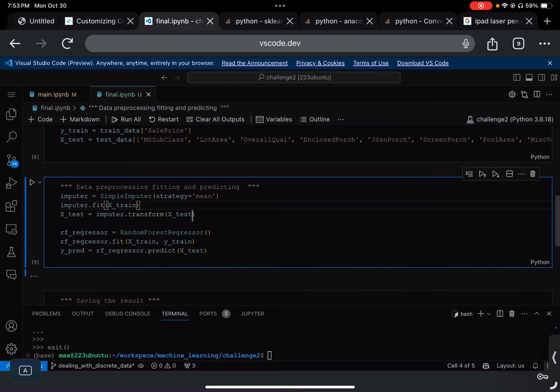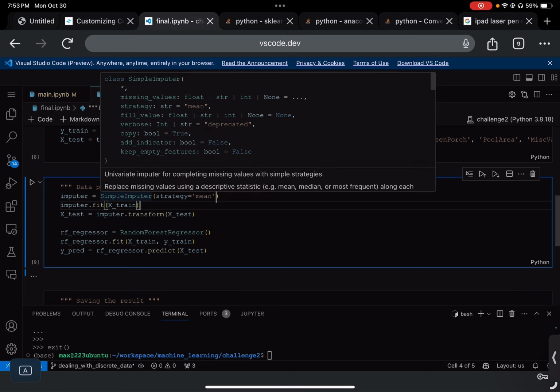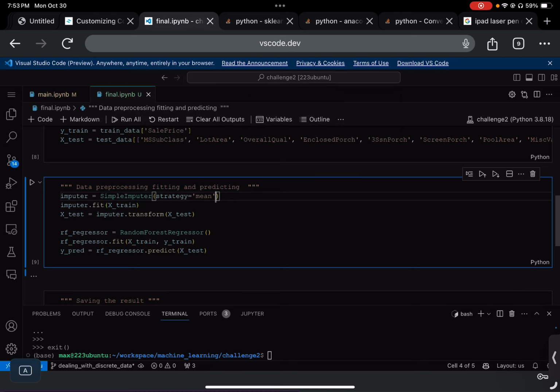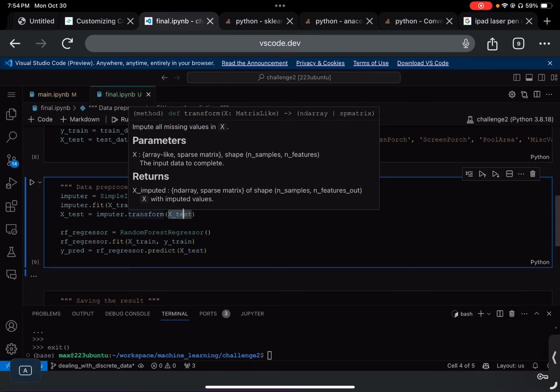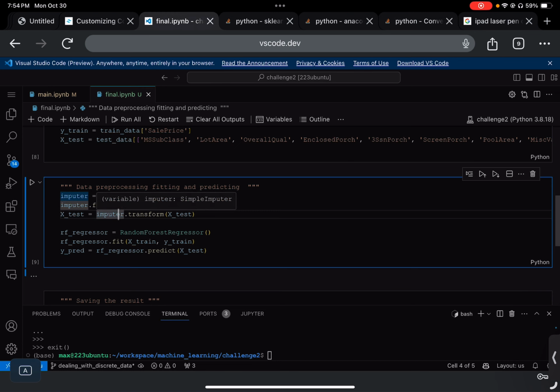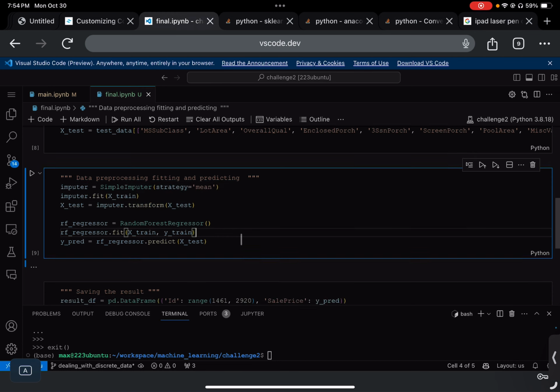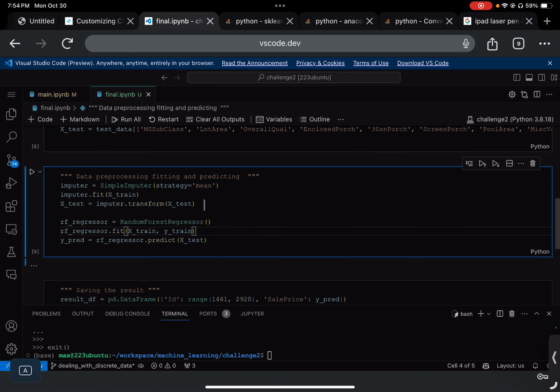So we generate a simple imputer instance, and the strategy is mean, which is also the default strategy. With imputer.fit, we put X train data inside of it. And the next step is we use the fitted imputer to transform our X test data frame.